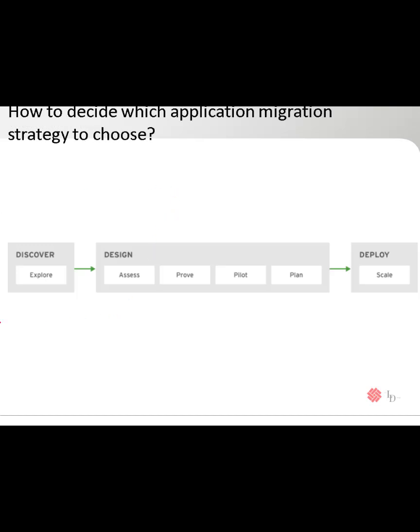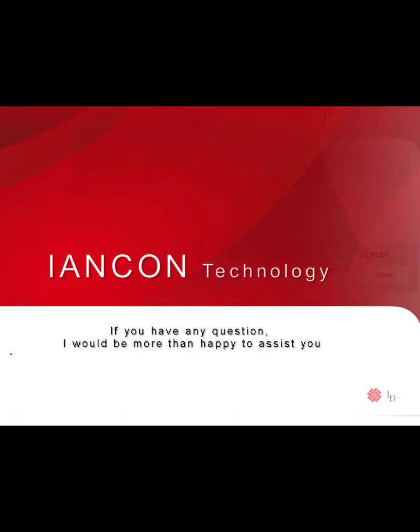How to decide which application migration strategy to choose? This decision always depends on the specifics of your requirements and current applications. If you have two or more applications, you could, for example, start with a simpler one and migrate it. When you gain more knowledge and experience, migrate the more advanced application. Making the right decision also involves understanding how your new environment will operate once you get your data to the cloud, and what the specific benefits of using a cloud environment are for your business or containerized microservices.